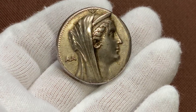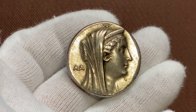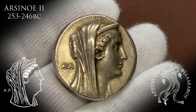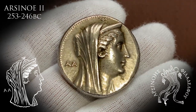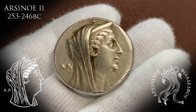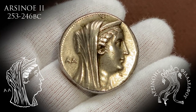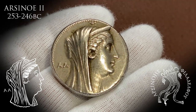And now for the highlight of this episode — this coin is breathtaking. Here we have a decadrachma, a ten-drachma piece, or two and a half times what you could find on a tetradrachma, which in itself is already a very impressive silver piece. And here we have not a king, but a queen. This is Arsinoe II, wife of Ptolemy II — wife and, surprise surprise, also his sister. This piece was struck between 253 and 246 BC at the very capital of Alexandria. This is a posthumous coin, and we can see the small details that show her status as a deified figure.